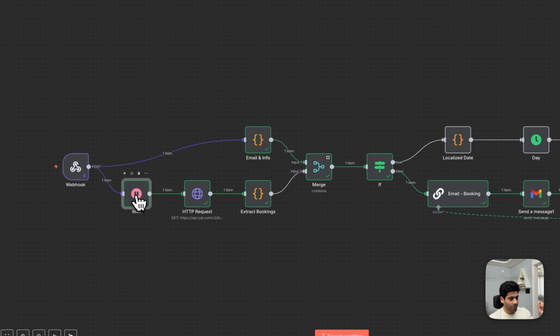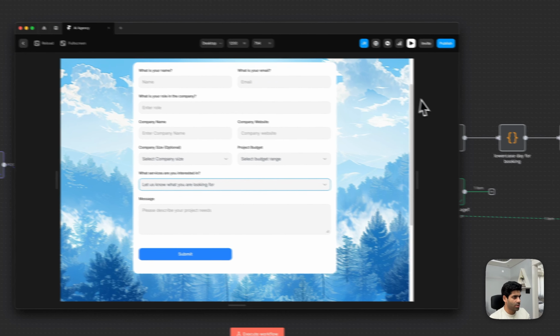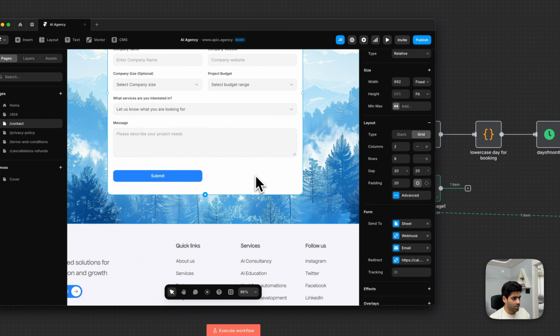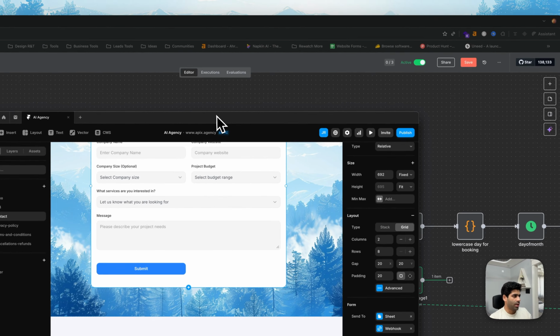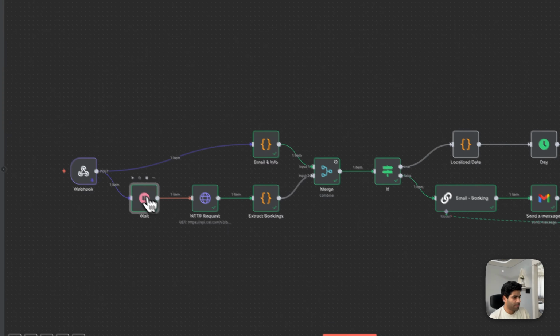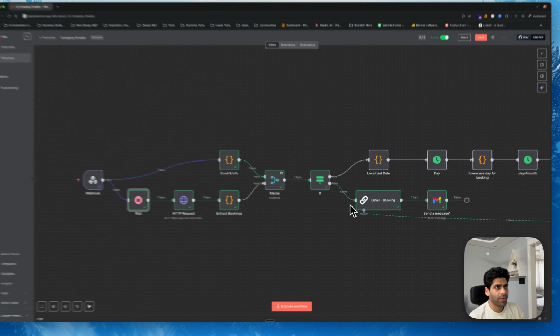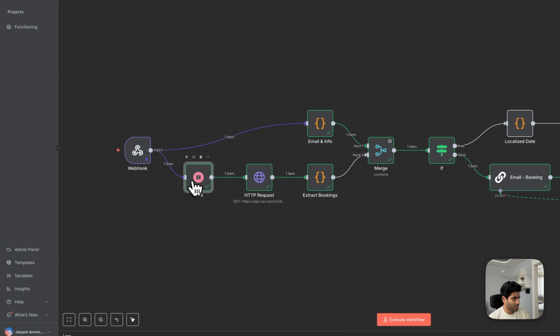Next I have given a wait time. The reason is that the moment somebody fills out this form, it redirects to my cal.com link where somebody can book a call with me and explore further what their need is. So I have put in a wait time to give them enough time to fill out the cal.com link, select a date from the calendar, and select their available timings and my available timings accordingly to set up a meet.